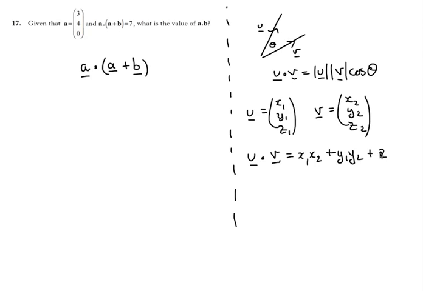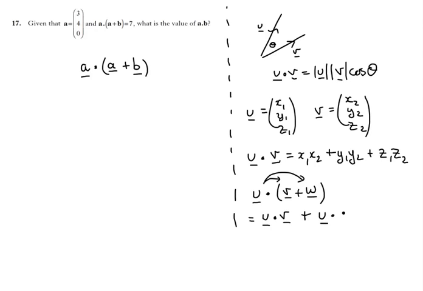Z1, Z2. Now basically that's not going to help you solve this question, but one of the things that does arise from this definition is that if you have a dot product between two vectors and one of the two vectors is a sum of another two vectors like this, then you can get rid of brackets as though it was normal algebra that you were performing.